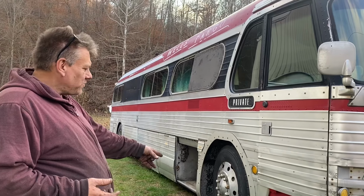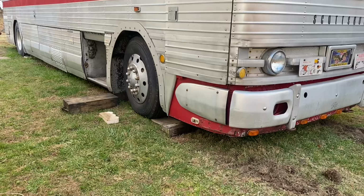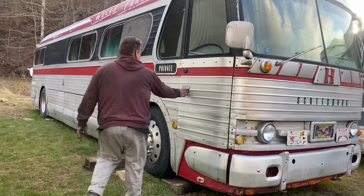So I want to get it back up on wood, so I'm going to start it with no air pressure, drive it onto the wood, and it should hit the big wood and stop on the big wood. And then he's going to slide the other one back behind the wheel so it doesn't roll backwards. And I'm going up on wood on all 4 tires. We'll see how this goes. I got to bleed off the air pressure real quick.